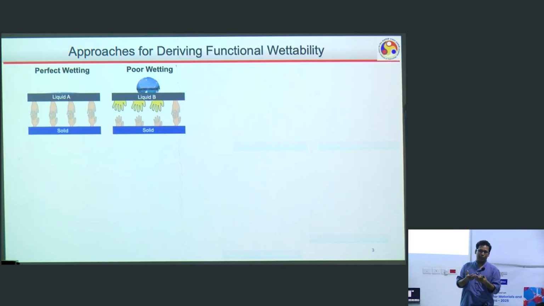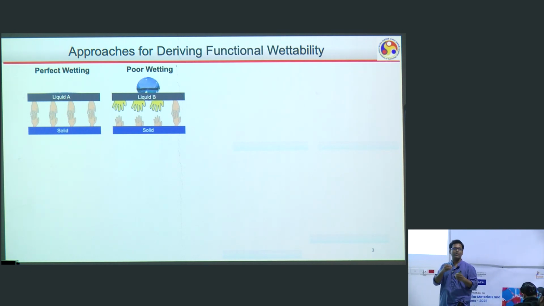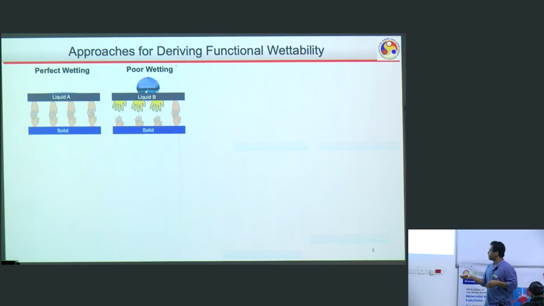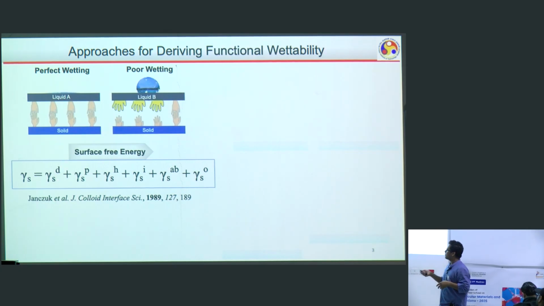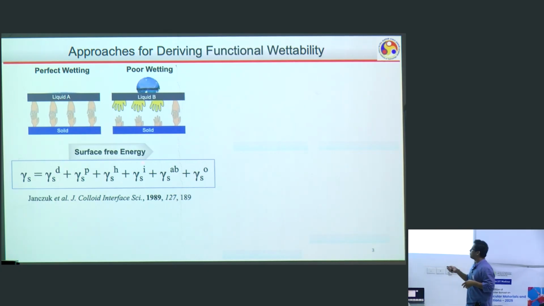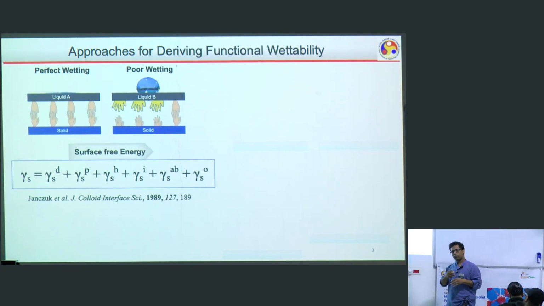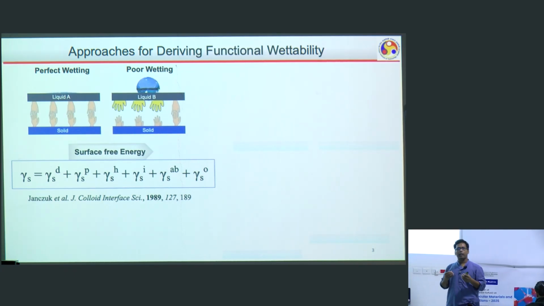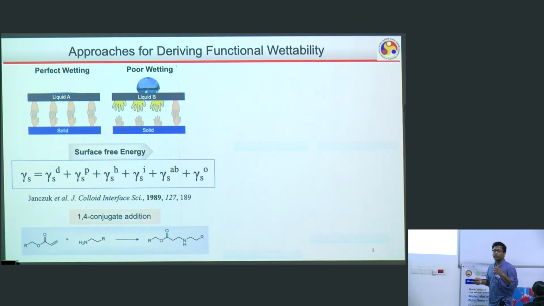Surface free energy you cannot really change just by changing the topography. You have to play with the chemistry, right? And once you know that, then you can play with the interaction between liquid and solid. So the major parameter is surface free energy, and there are dispersion component, polar component, hydrogen bonding, ionic, acid-base, and so forth, depending on what sort of functional group you are enriching at the interface, right? So that is very important, and how strategically you are doing it.